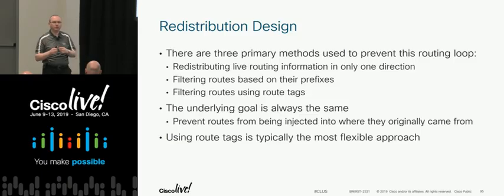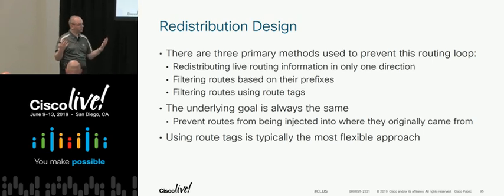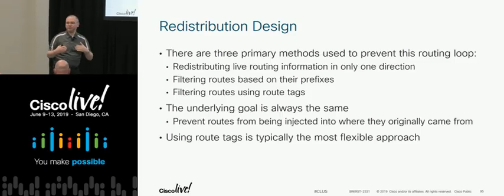We have technically a couple of options. One-directional redistribution is one of the possibilities, but sometimes it's not feasible because you may need bidirectional redistribution, since both protocols need to know about the same thing. Then you can do filtering based on the prefixes themselves, but this is very tedious because any moment you redistribute a new prefix, you also need to add it to the filter that prevents it from being redistributed back. So the easiest way of doing that is using tags.